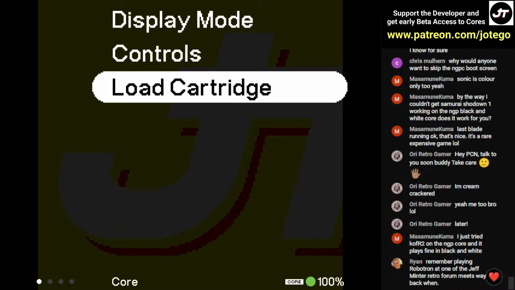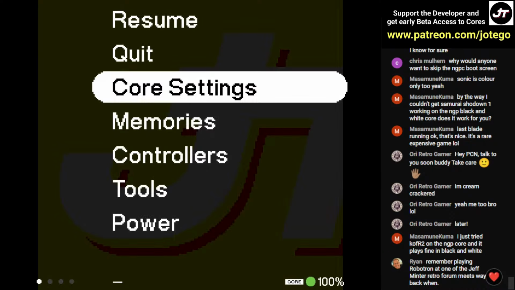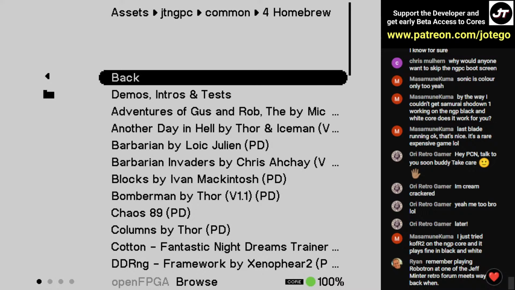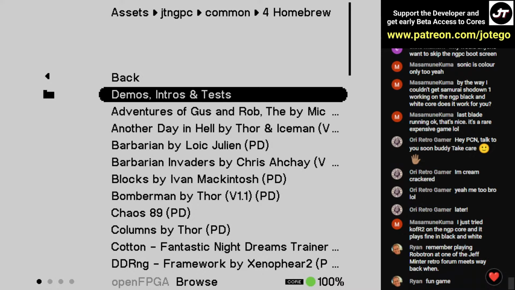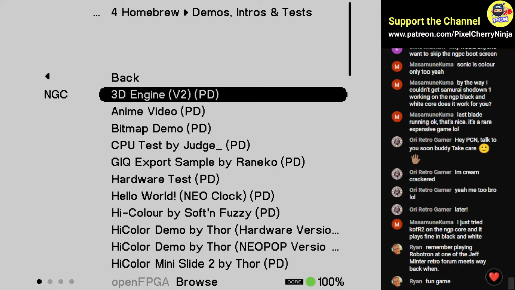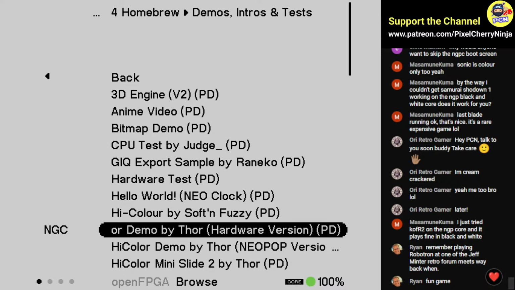Okay, so maybe leave. Oh, let me have a look. Should really have a white screen. Hopefully, here we go. So right, load cartridges and okay. Oh wow, we've got an anime video. Should we actually? I don't want a copyright strike. 3D engine. Okay, we've got some videos here now.